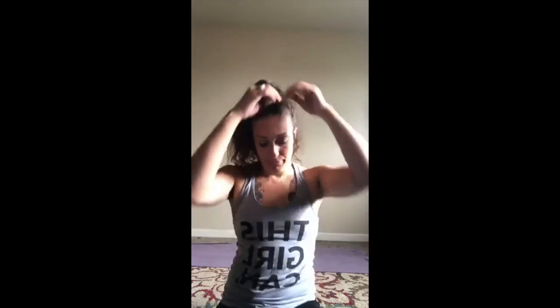Legs lower to the left, and you'll look over the right shoulder for that twist. Both shoulders are anchored. Let the legs settle. Deepen that breath again.